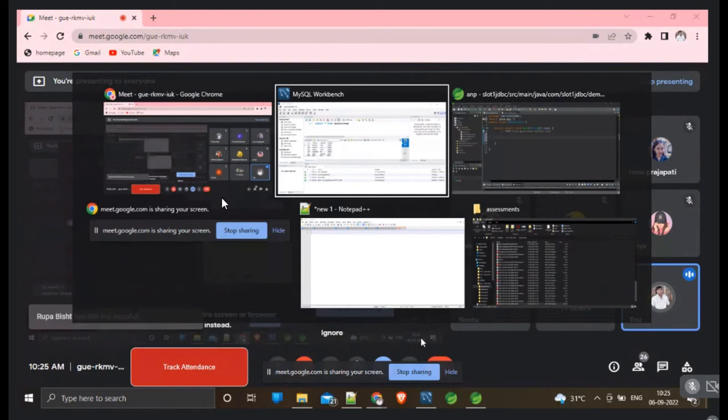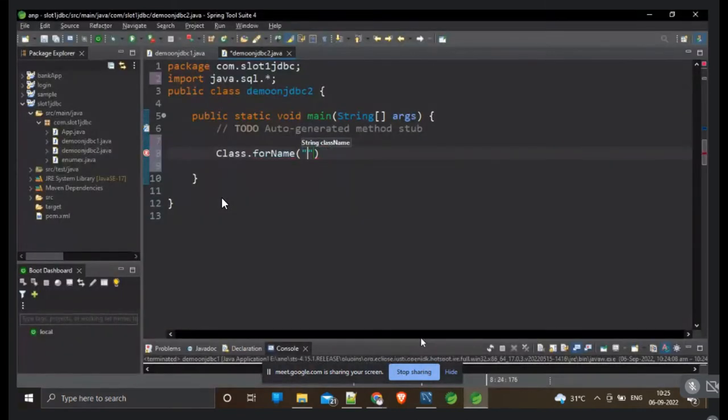So that's why we are using Class.forName. Do you remember what the driver name of MySQL is? com.mysql.cj.jdbc.Driver.